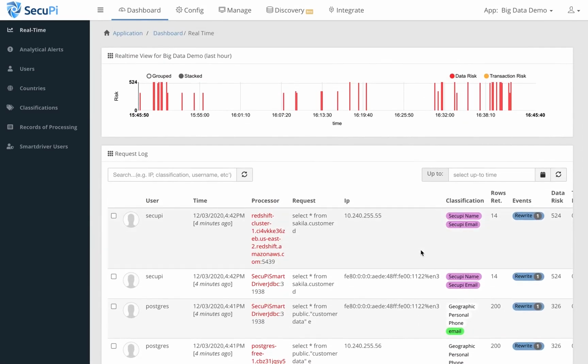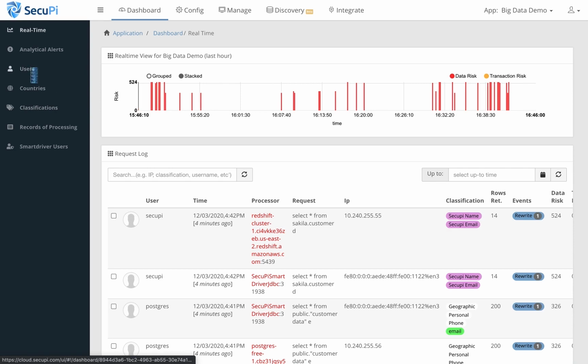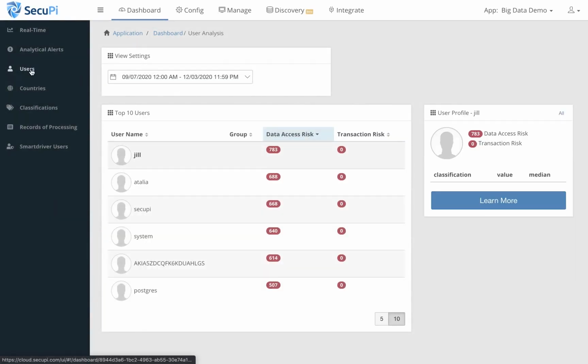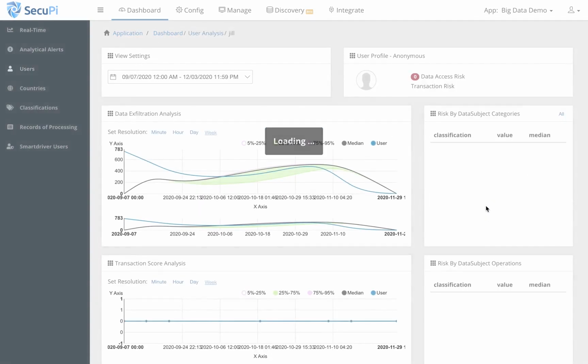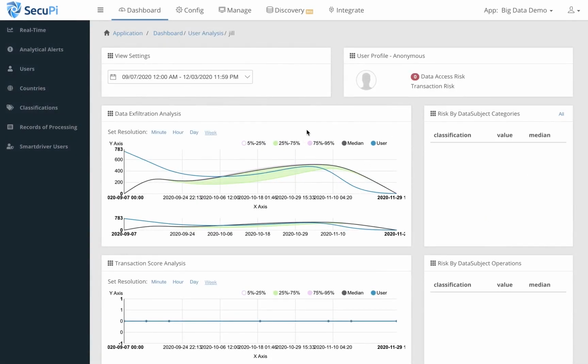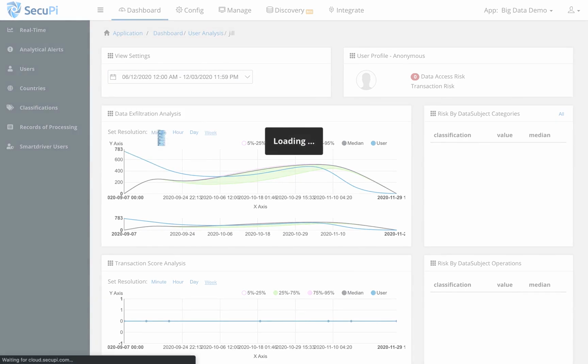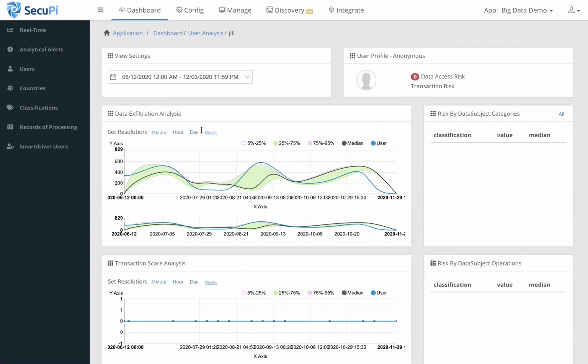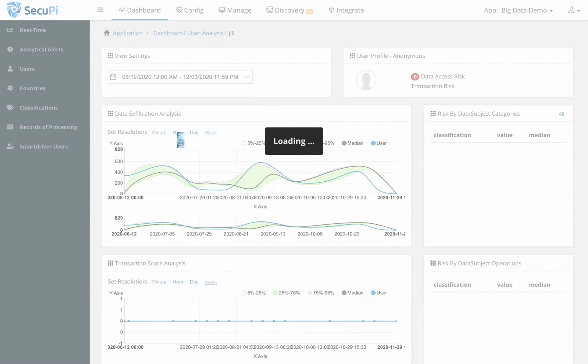Now let's say that you received several alerts about a specific user, or you have any suspicious user in your organization, and you would like to investigate and understand more about your employees. So in our users dashboard, we have user behavior analytics. Let's choose, for example, a simple user called Jill. Jill is an analyst. She's an employee in my organization. And I would like to run analysis about Jill in the last, let's take a look at, for example, 6 months. So I can see here that week, I can even change it to, let's say, hour resolution.